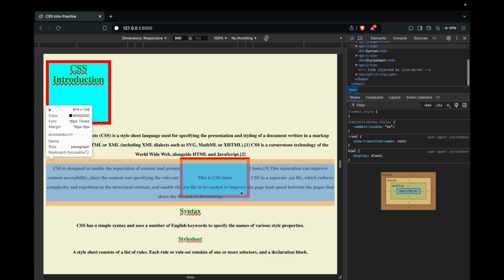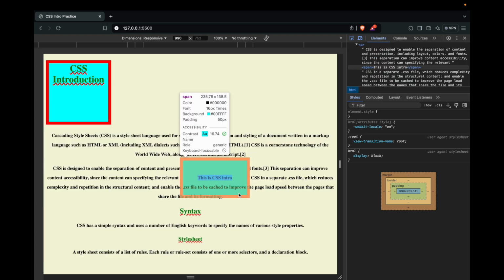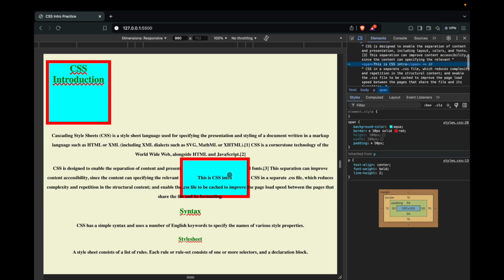Now you can see that there is some padding that is there. So for example, if I click on this element, you can see there's a padding of 50, 50, 50, 50 on all the four sides, correct? But you can also see that the text on the next line is kind of getting merged into this.